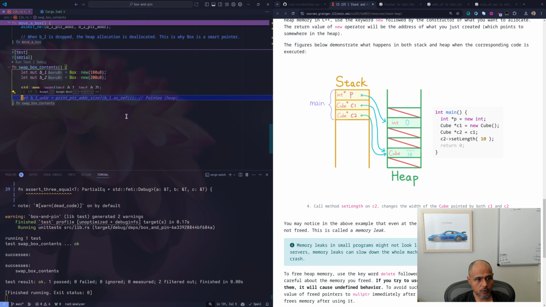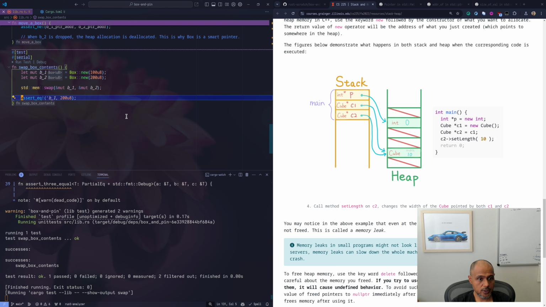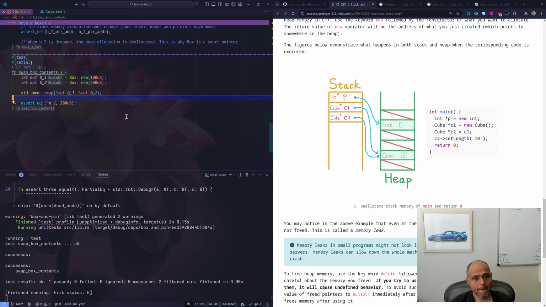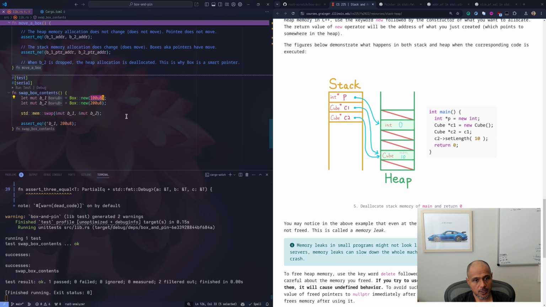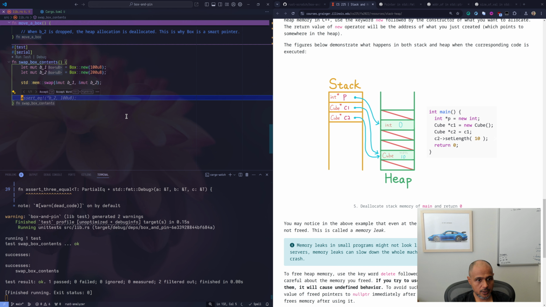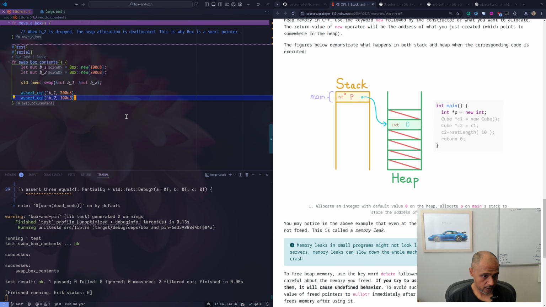So basically we can see that they've been swapped. We can say assert eq, we dereference b1, whereas it used to be 100, we expect it to be 200, and now we expect b2 to be 100. So basically it's flipped. And as you can see, the assertions are passing. So that's great, but I would like to see what that means with memory addresses.